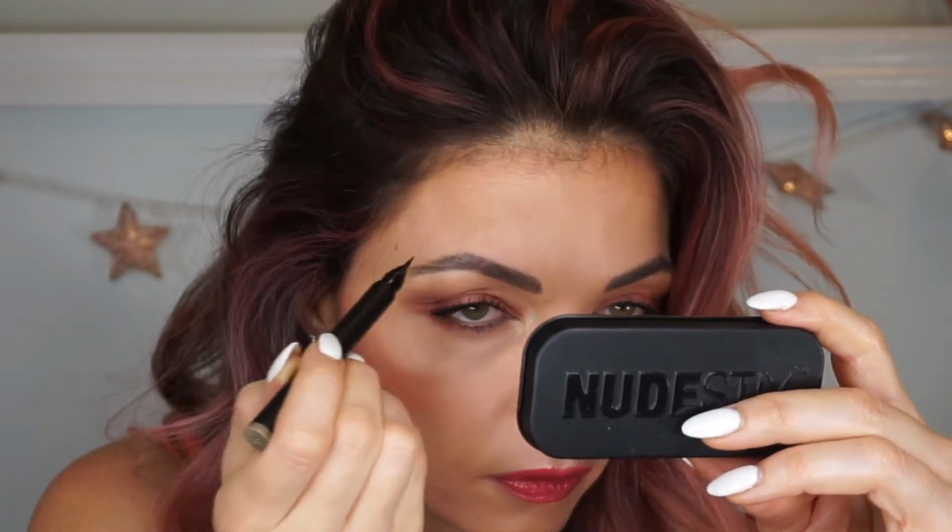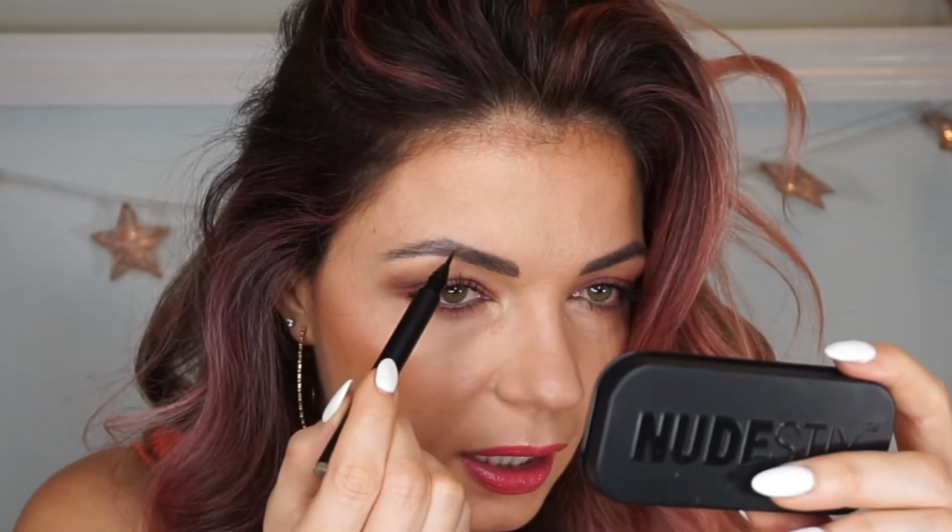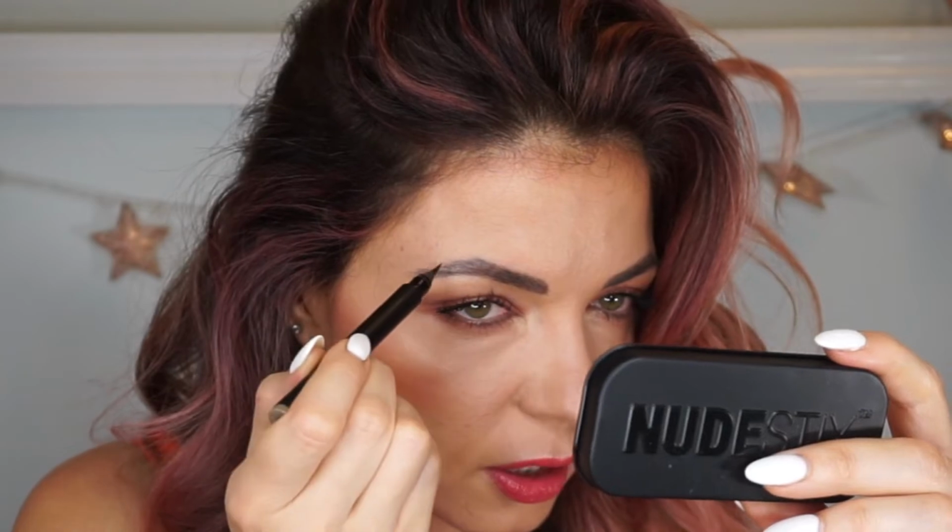Oh, wonderful. It looks like I'm getting a little breakout in my eyebrows. Those are the worst, right? And in my microblading, I do have a little patch right here that just didn't take the pigment. So I always have to fill that in a little bit extra.